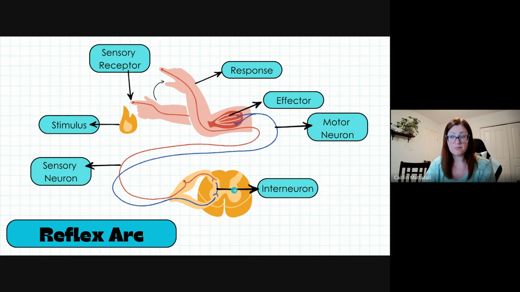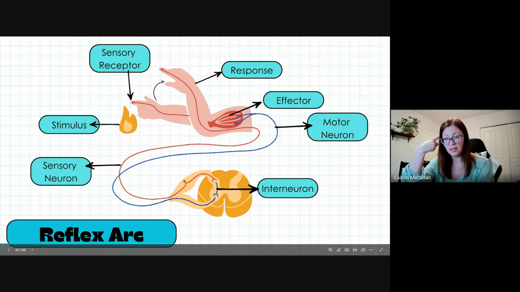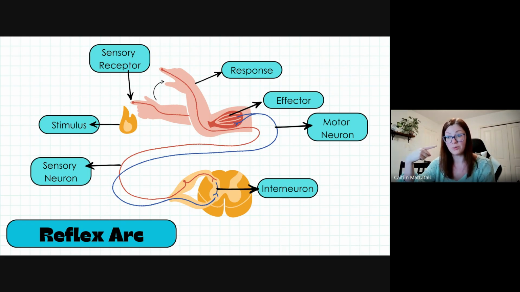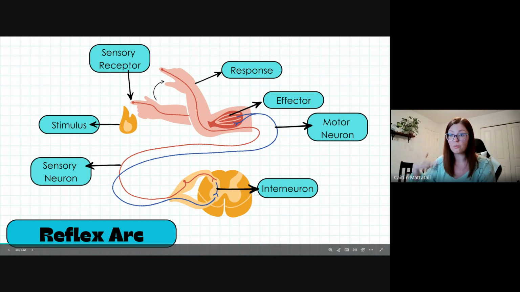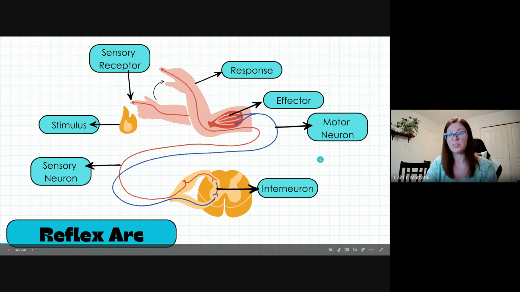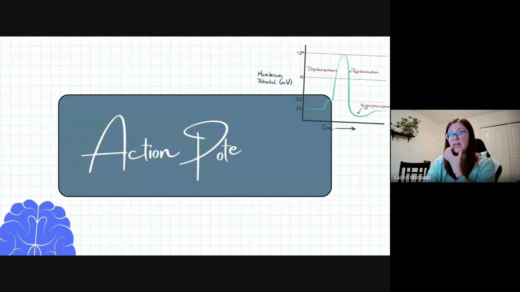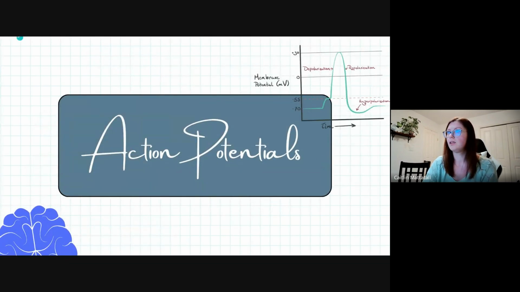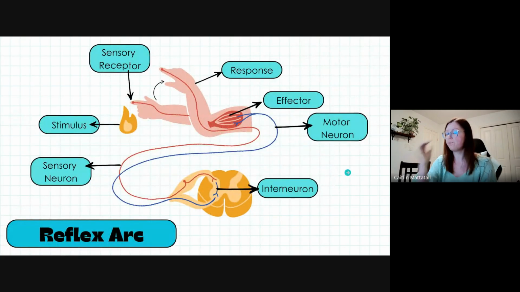And at the same time, just so you guys also know, the interneuron is passing information to the motor neuron to say, hey, we need to move, it does also pass information up to the brain, but it takes a little bit longer to get to the brain. So again, you've moved away from whatever is harming you before your brain realizes what happened. So it helps to protect you from bad things happening. All right, go back there. So that is the intro, the very long intro, I know, I'm sorry, to our nervous system.